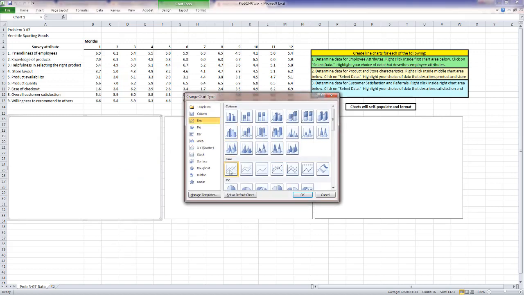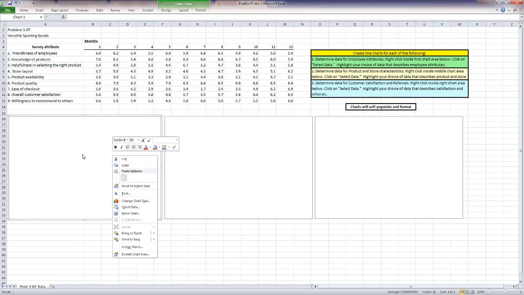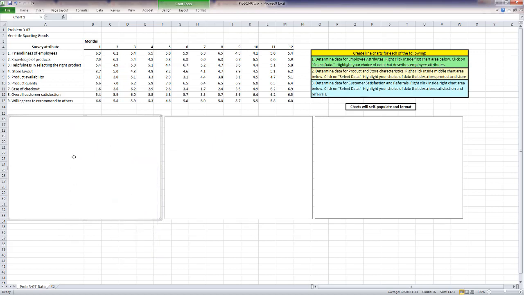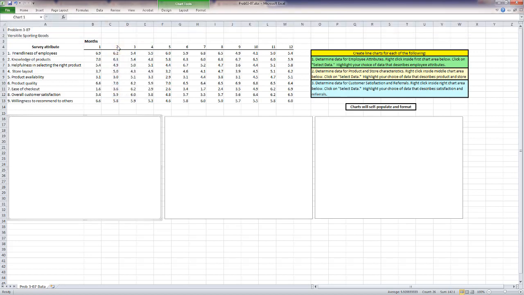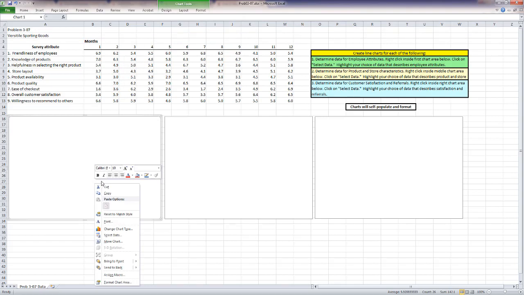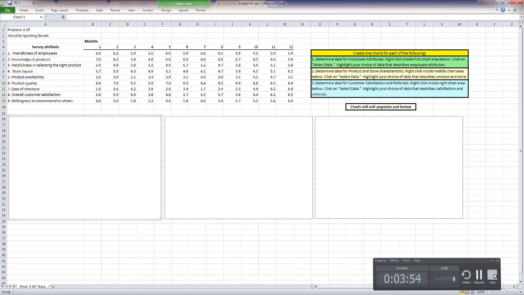It's supposed to be a line chart, and it should come up. Well, it didn't, so something's going wrong here. So let's look at it from doing it inside. If I want to insert a line chart, and my data, I'm going to have to pause this for just a second because something is not working.